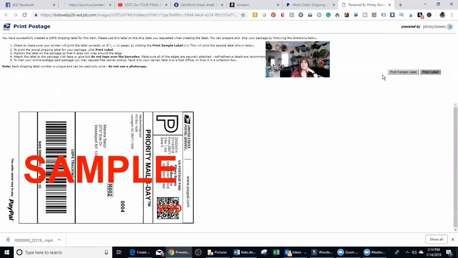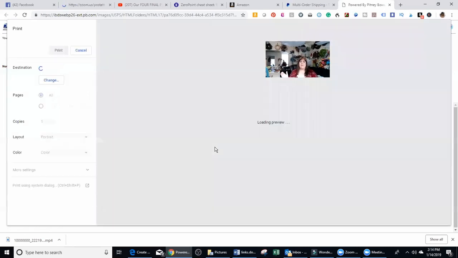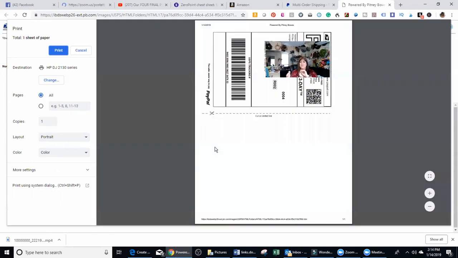Don't get confused, don't click this first one, because that's just a sample label. You want to click the second one, print label, and it's only going to print on 1/2. So if you're printing it on regular paper, then you just fold it in half and tape it on. If you're printing it on a label, you're going to hit print.